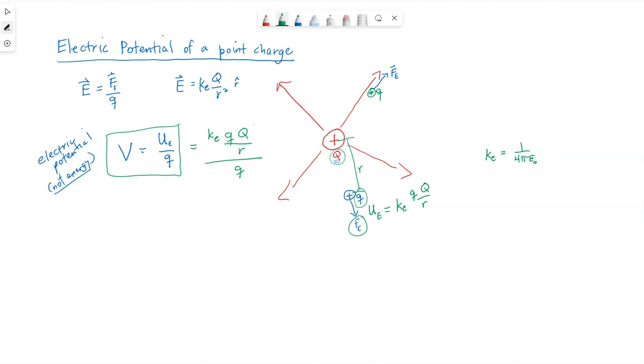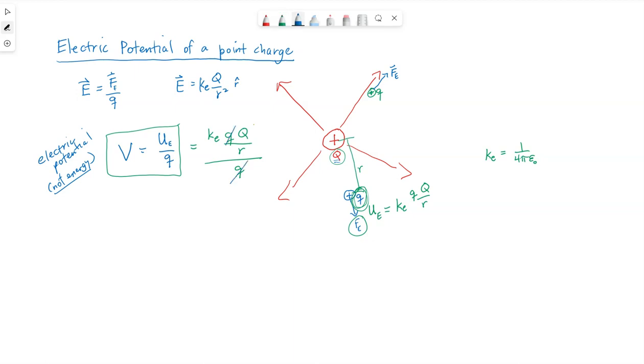If you remember way back to forces in Physics 1, we had to consider the object that was experiencing the forces, and then we could use Newton's second law to talk about the acceleration of that particular object. And the forces were always caused by an acting agent. So there were always two objects involved, but we focused on just one of them at a time. That's what we're doing here as well. We have two charges involved, but we're specifically saying this lowercase q is the one that feels the force right now. It is the one that has the energy.